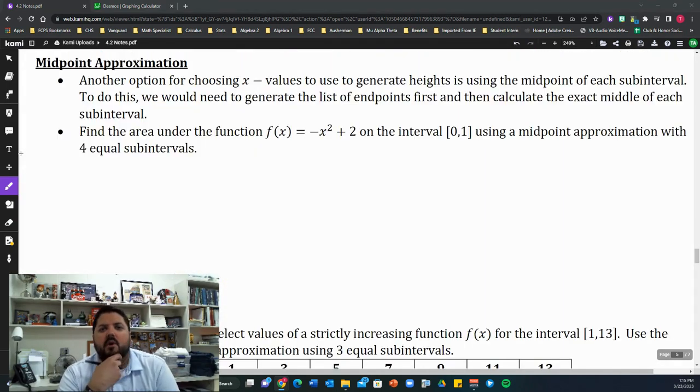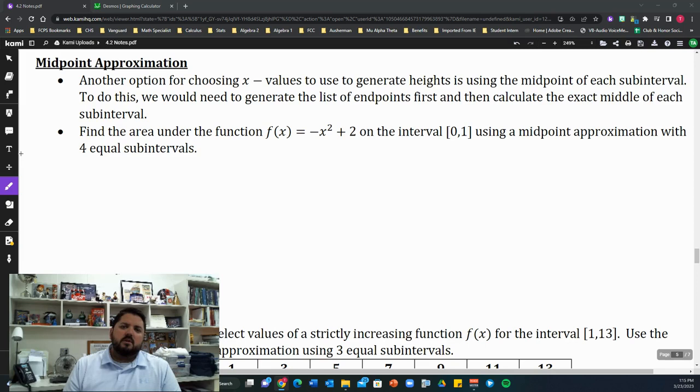Now we're going to take a look at something called the midpoint approximation. In the first set of problems, we talked about how to use the left or right endpoint, but we've seen how one side's going to be over, one side's going to be under. So if you know that going into it, and we want to make this process as accurate as possible, why not come up with a better way to make our approximations even more accurate? One method to do that is using the midpoint. If we know one side's going to be above and one side's going to be below, then think of it like the 3 little bears, right in the middle is going to be the sweet spot. So the midpoint of each subinterval should yield an even more accurate result than the left or the right.